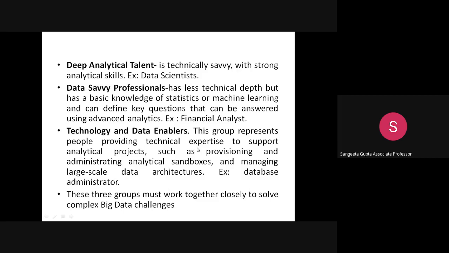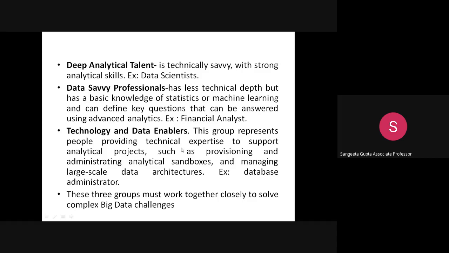These are only the three groups; we will see some more groups after this one. So, technology and data enablers. These are the people who deal with the administrative responsibilities, we can say. What kind of access should be provided to which group of people, what kind of data should be hidden from the people with respect to security, and what kind of data should be stored in such a way that it is not accessible to everyone. Just providing usernames and passwords alone is not sufficient, but many such things will be explored by this technology and data enablers group.